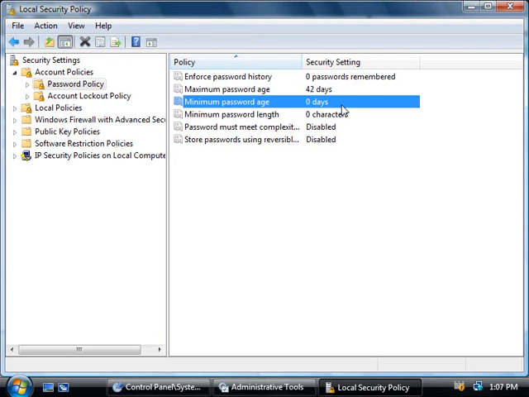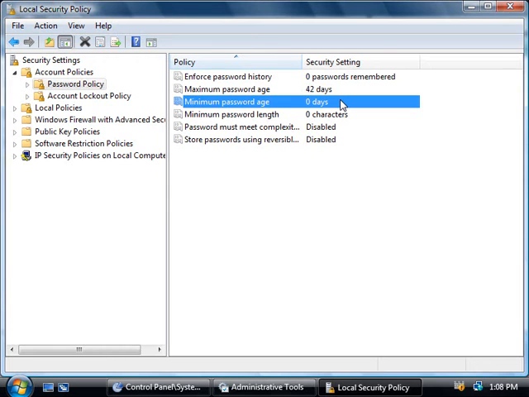The reason for this setting is that, let's say a user has a favourite password. All this user would theoretically have to do once this 42 days maximum password age is up is change their password as many times as this value is set to, and then they can reuse their old favourite password. So by having a minimum time set to say at least a day, users will have to use the new password for at least 1 day before they can change it. This means that the users are going to have to use a new password for at least 1 day.